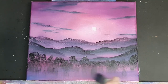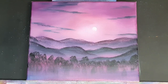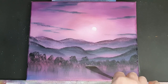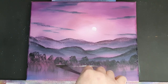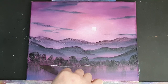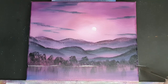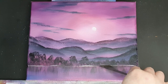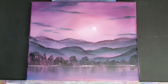We're going to have a little bit of water down here. I haven't even cleaned this brush — the reason is because the colours on the canvas are the same as what's on the brush. So we'll just lightly pull down, lightly go across, and we've got some reflections there. Now let's cut in a little water line — this is liquid white right on the very edge of the knife, starting where the lightest point is right underneath the sunshine. Make your water line as flat as you can get it — nice and level, parallel to the base of the canvas. Don't have it running uphill or downhill.